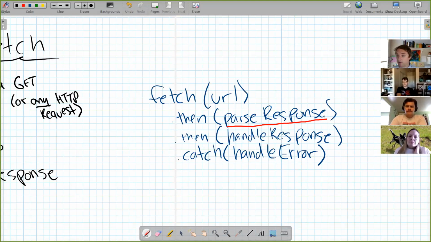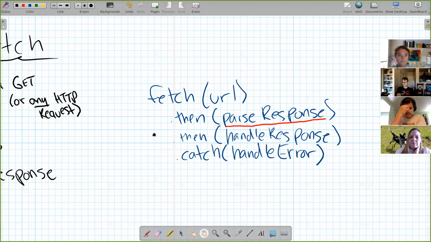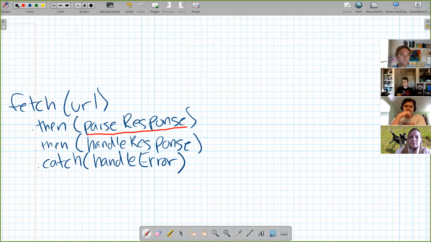But we can't do anything with it. We can't iterate through the arrays. We can't go through the keys of it because it's just some characters. So we parse the response and turn those characters into, in this case, a JavaScript object. And we have a built-in way to do that.